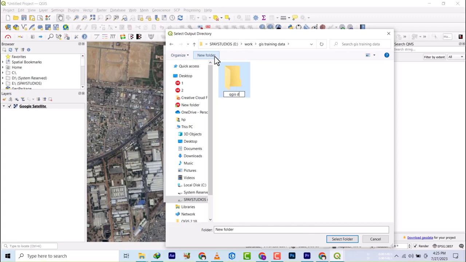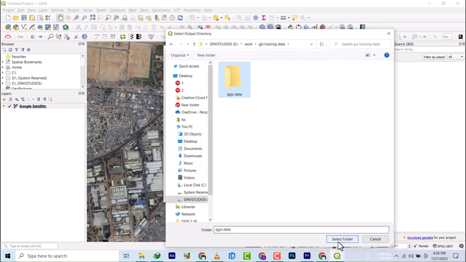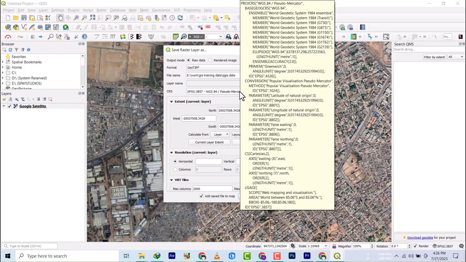QGIS data, or satellite, anyone. So inside the QGIS data now, that's when you now write the name. Me, I'm downloading Kano. I don't know where you're downloading. So wherever you're downloading, you select that one. Oh, it's just the folder you're going to bring in, not the name. Just click on the folder you created and open it. Have you done that? The next, they're asking you layer name. Yes, good. Then the next is CRS.